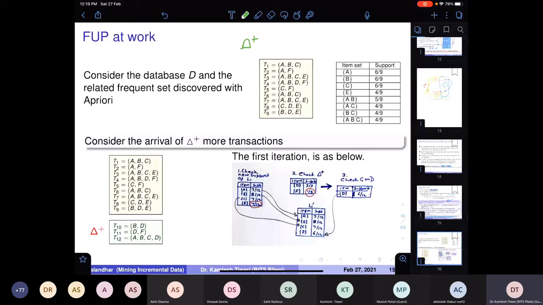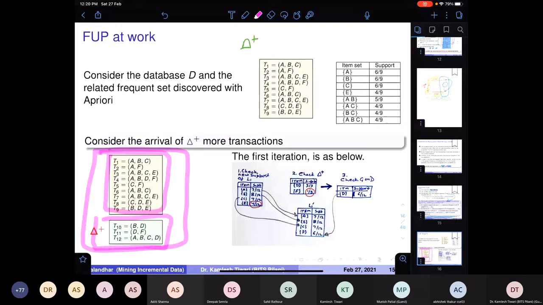The FUP algorithm works when something is added to the database. So this was the original database and this part is actually extra. So this is the complete database, the new database is this. Is this part clear to everybody? Students, please mention that you understand that this was the original database and this part has been introduced more. So the new database is this, and I want to find the frequent item sets for this complete database. As I told you, FUP only handles the plus, the minus part is not handled.